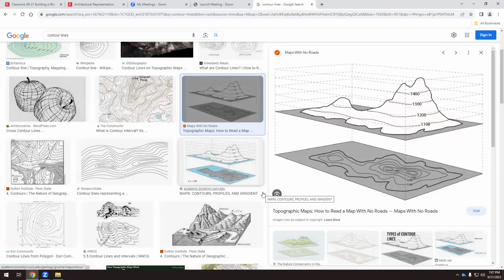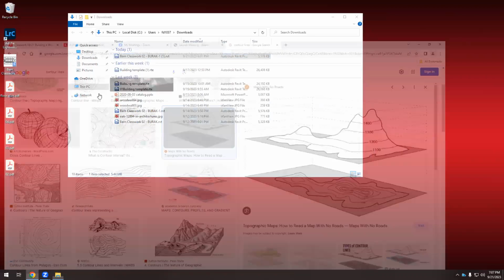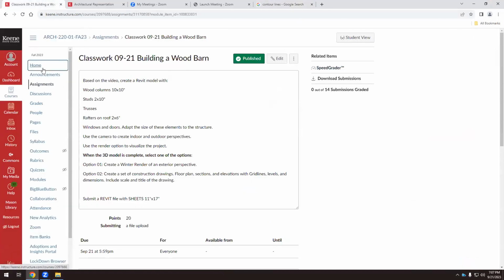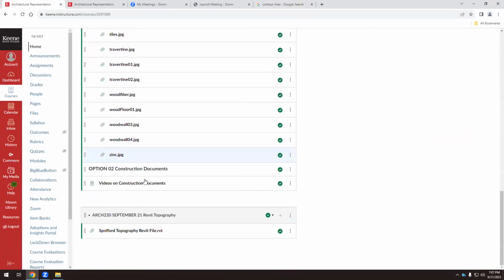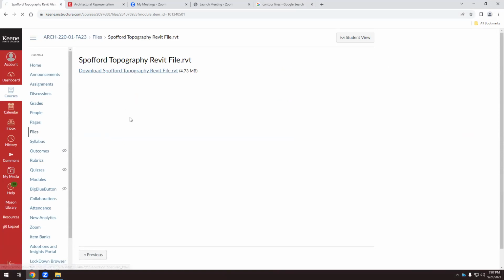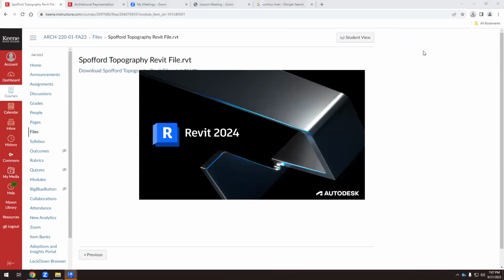Sure, let's do it. So we are going to open this topography that I inserted here. Download this file. We're going to open it with Revit 24 to make it more difficult. We have to upgrade the model.